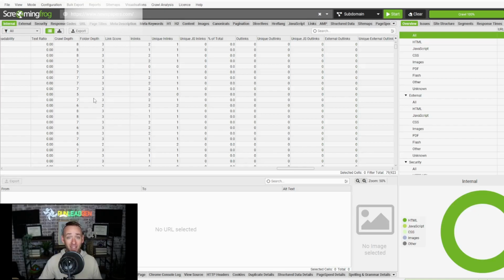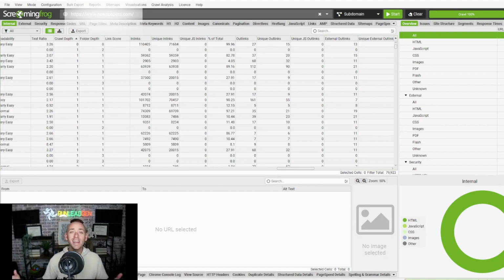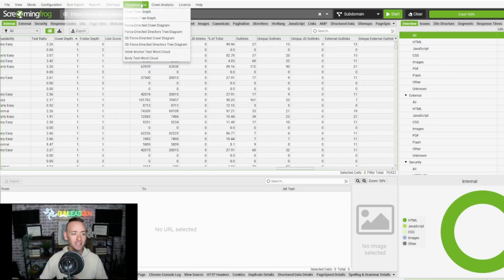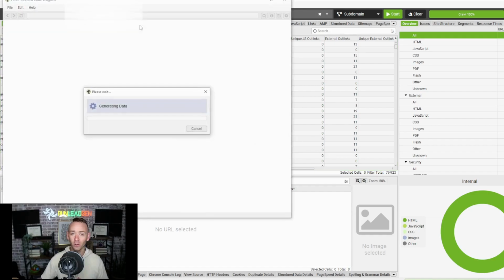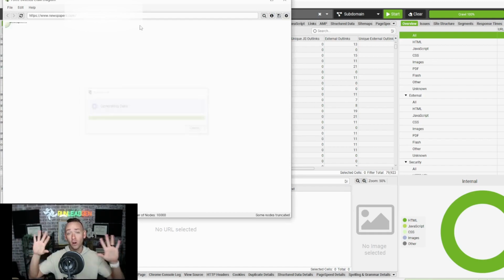Similarly, you can come up to that column header and you can filter or sort by that number so that we can look now at all of the URLs that have more than what we like to see, 4 or 5 crawl depth. You're wondering, why is this important, or what opportunities can be found here? If you come up to the visualization, you can create what's called a force-directed crawl diagram. And what this is going to do is it's going to show a visualization of how the crawler has identified, or where it's identified, all those URLs.